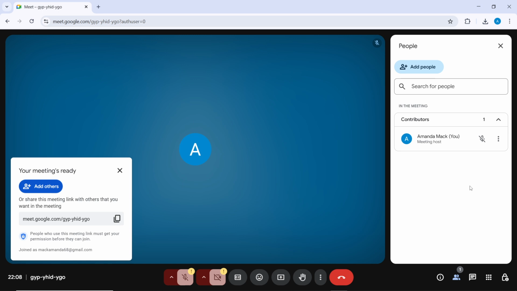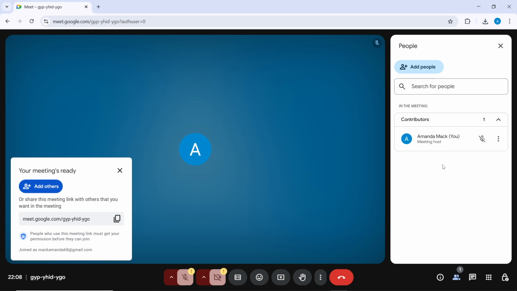If you want to remove co-host privileges from a participant, let's say the person is overdoing it, which means they're doing more than necessary, or you just don't want the person to be there, just open the participant list again. It's going to take you to this window. Then hover over the co-host's name, click the three dots next to their name and select remove as co-host.